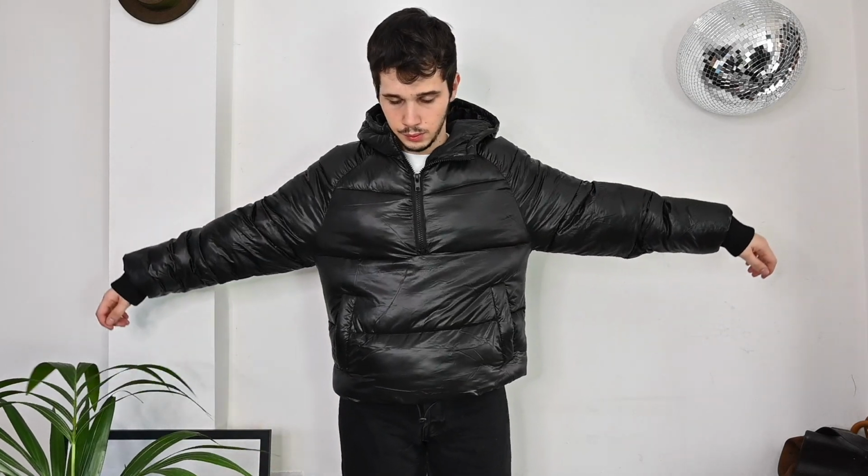And to top it off, it even gets worse because I ended up sizing up, since I wanted it to be an oversized kind of Nanushka looking jacket, a cheap version obviously. So every time I wear this now, it literally makes me feel like a huge Michelin man, pretty much. Like, this is probably the worst thing I could buy at this time, as I've been trying to lose weight, and not to brag or anything, but I've lost 7 kilos since the beginning of January, and this just brings everything back.